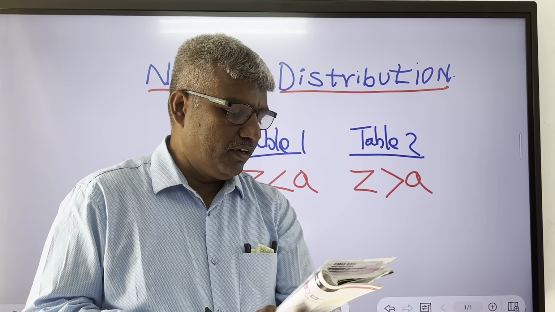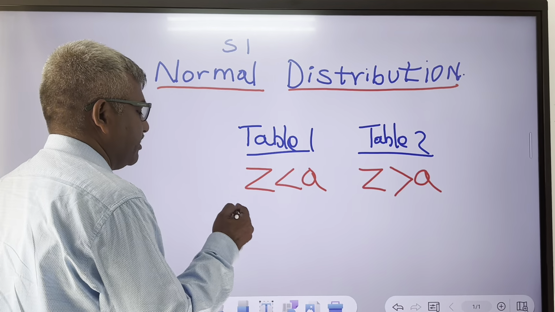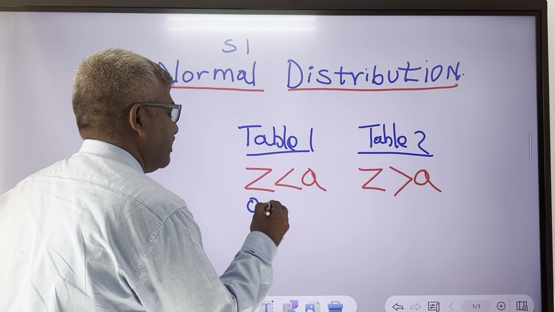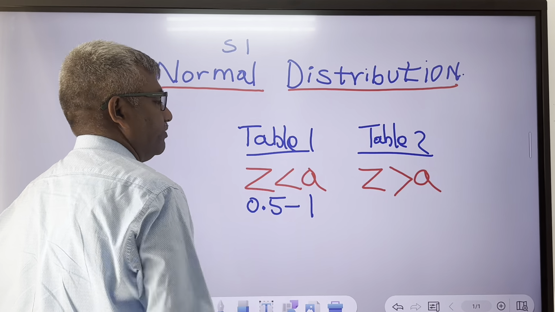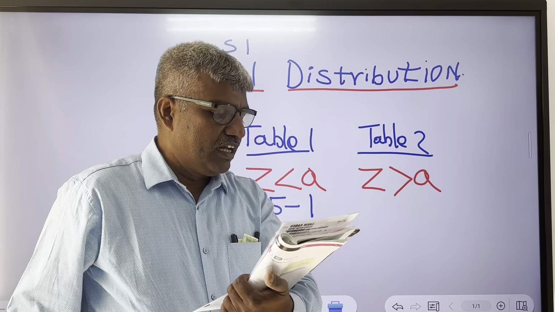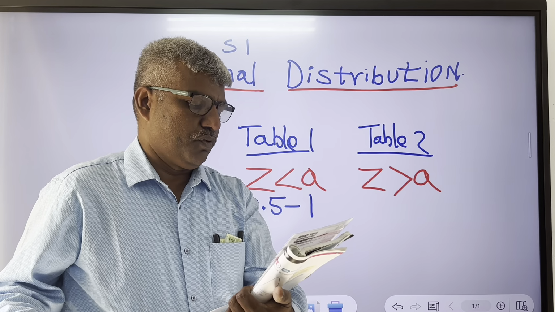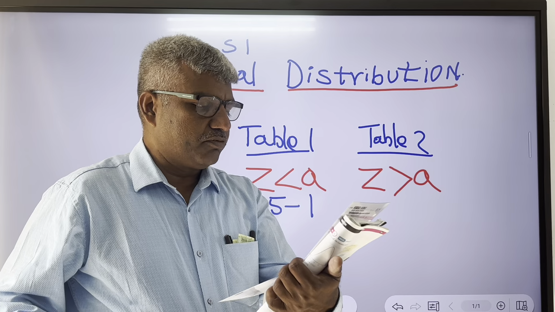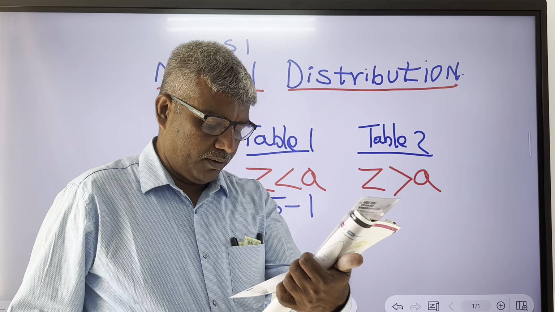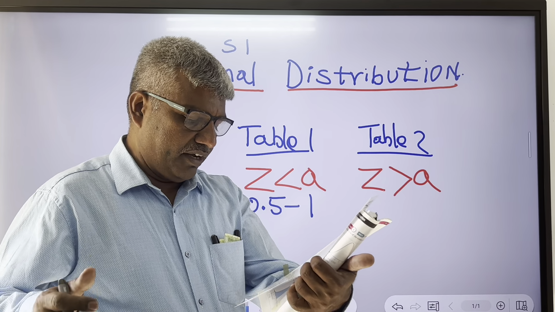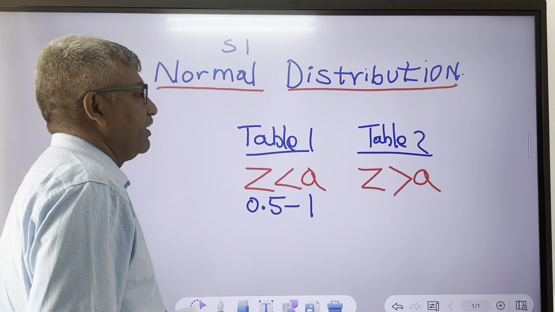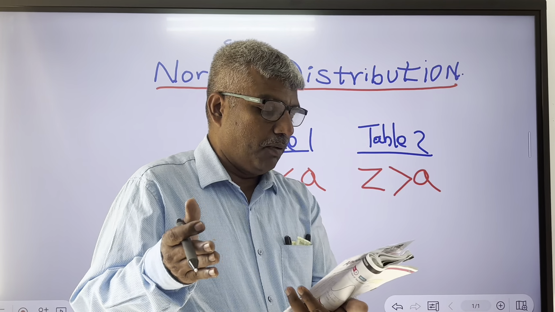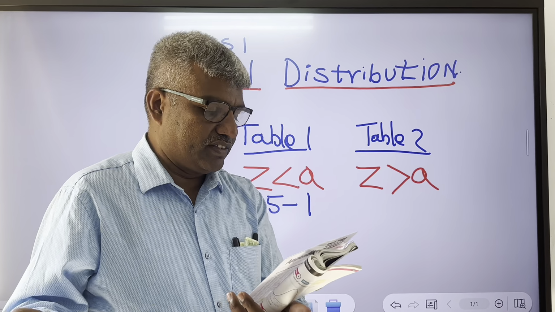Okay, look at the table. Now, second, in Table 1, the P value is 0.5, 0.5040, 0.5080, and there are 5 columns. Each column has 2 sub columns. Lastly, you see 0.999 like that. Table 2, you see it. In Table 2, the P value is first, the A value is second.